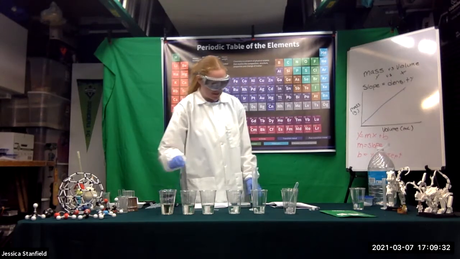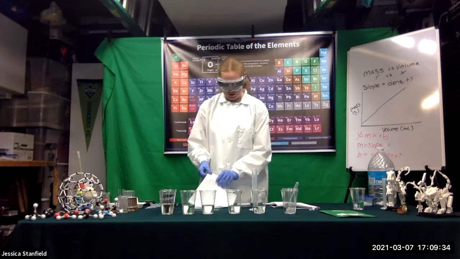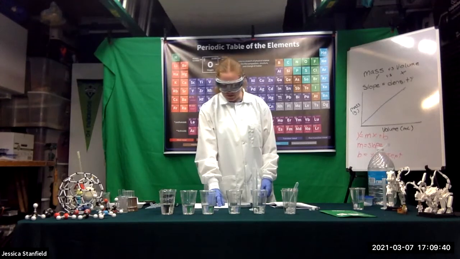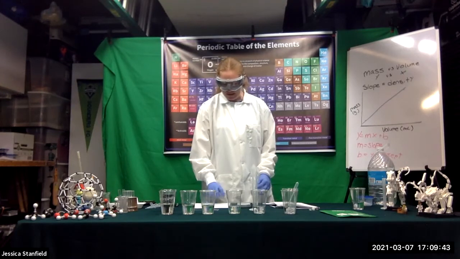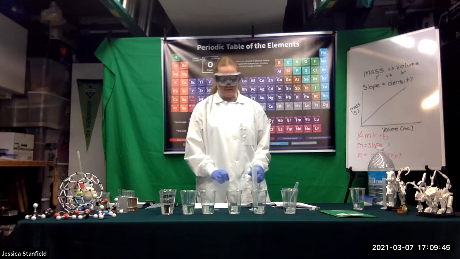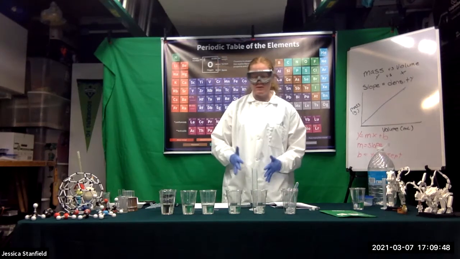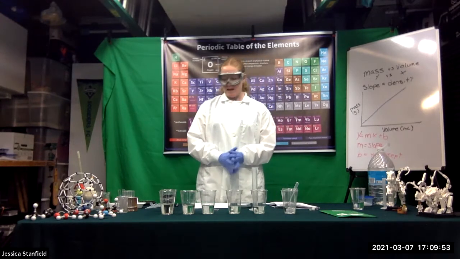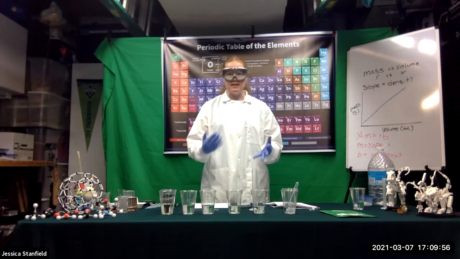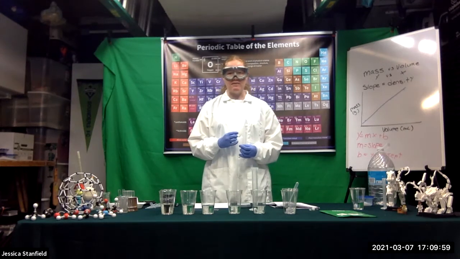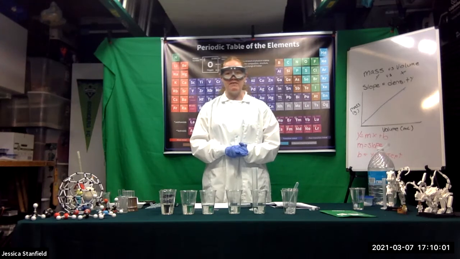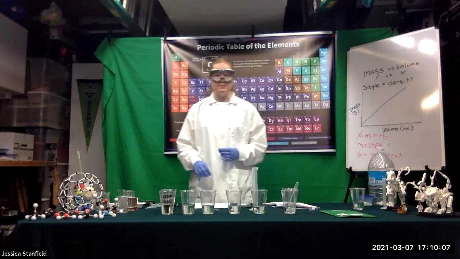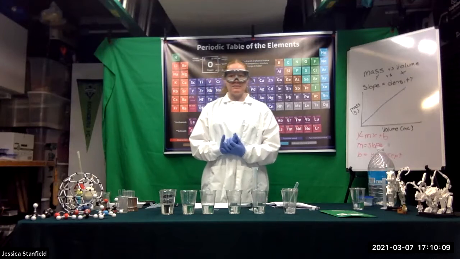So doing what we did with our sucrose solutions, you're going to do that with your beverage. So the last data table has volume 5, 10, 15, 20, 25, mass of solution plus cylinder, mass of cylinder, and mass of solution. So you're going to do the exact same thing we did with each of our sucrose solutions. You'll mass out your graduated cylinder all by itself, and then using a pipette, you'll add in 5 mLs and take the mass. Then you'll add in another 5 mLs, get the mass, and do that until you get to 25 mLs. And then you can get the masses of each of those solutions. And then you can graph that and get the density, okay?